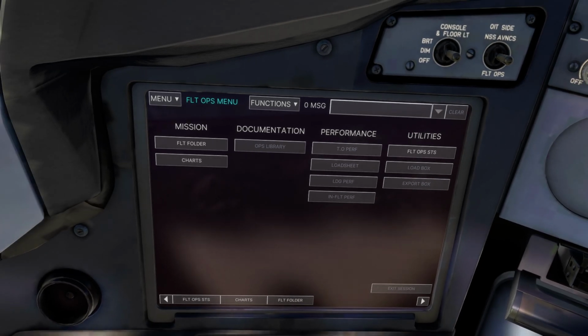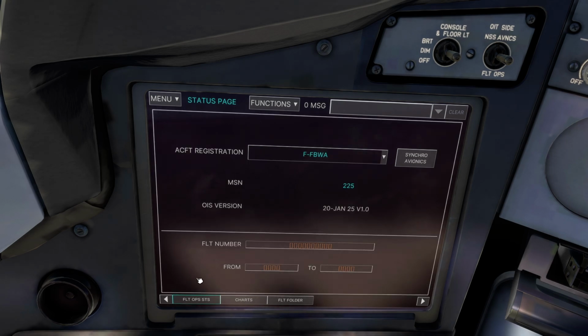And finally, the onboard information terminal or onboard information system. We have basic functionality of this system in the FlyByWire A380 now. So you might know this from the A350. The pages that are working is the flight operation status, where you can synchronize the avionics. In this case, you would have to request the company flight plan in your MFD first. Then you can click synchronize avionics and you will have the route right here.